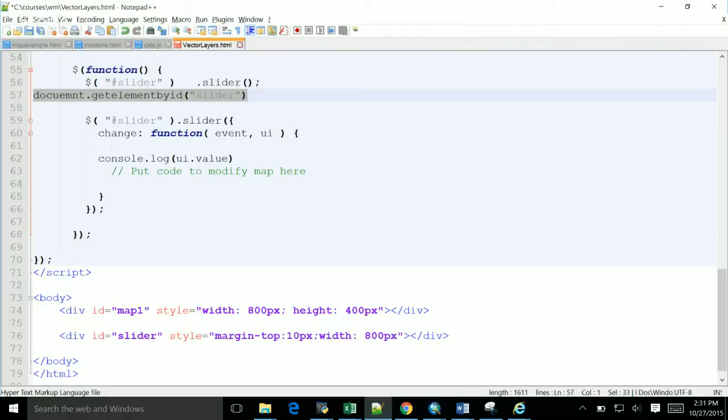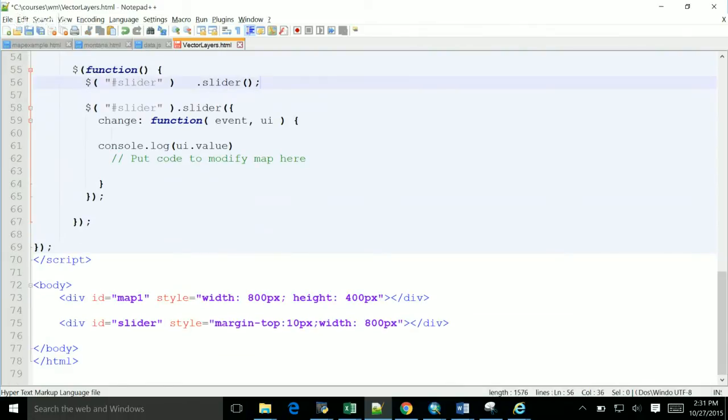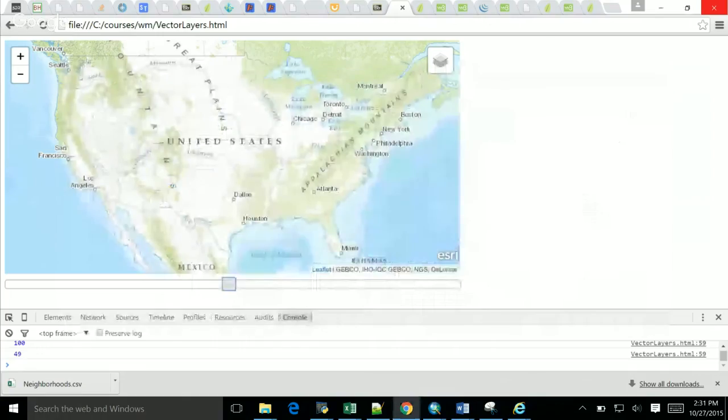So that's why I say you don't have to use jQuery, but if you spend some time getting to know it, it can help your web development go faster. So sometimes I'll show examples using both jQuery and regular JavaScript. Obviously, if you want a slider, you got to use some library, or you have to write all the code to do this yourself. Okay.